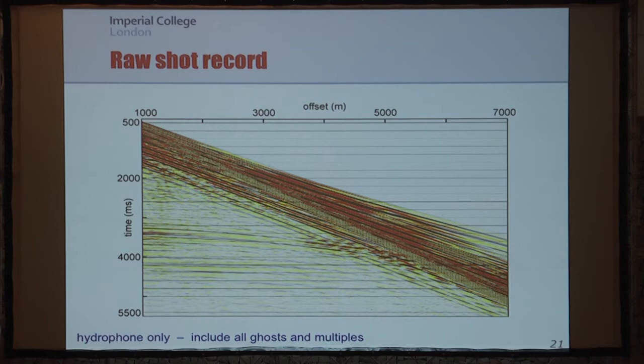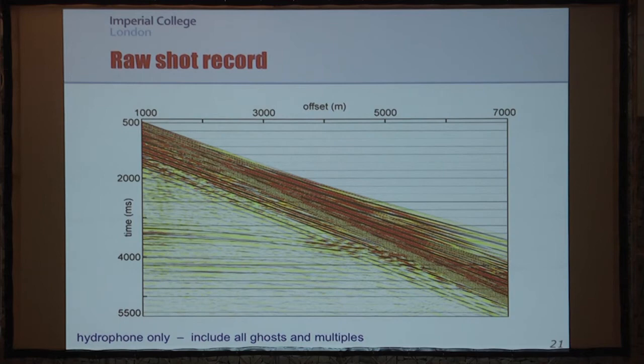Again, normally when you're processing this, you would mute these reflections here. They've got funny phases and funny amplitudes, and you don't really want those in the migration. So normally you would mute through here somewhere and throw those events away. That energy is also going to be very useful in the inversion. So mostly in the inversion, we're going to use this stuff and this stuff, and that's almost entirely energy that conventional processing would throw away. The other thing I should say is this is full of multiples.